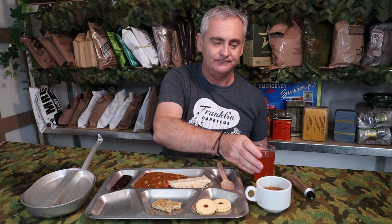And next up, we might try our cereal bar. We call them muesli bars in Australia. I don't know why it's called a cereal bar. It's probably more an American thing. But anyway, let's give this a go. Yeah, look, that's a nice cereal bar. It's not overly sweet, which is what makes it so nice. It has kind of a bit of a fruity flavour to it, but overall, yeah, that's pretty good.